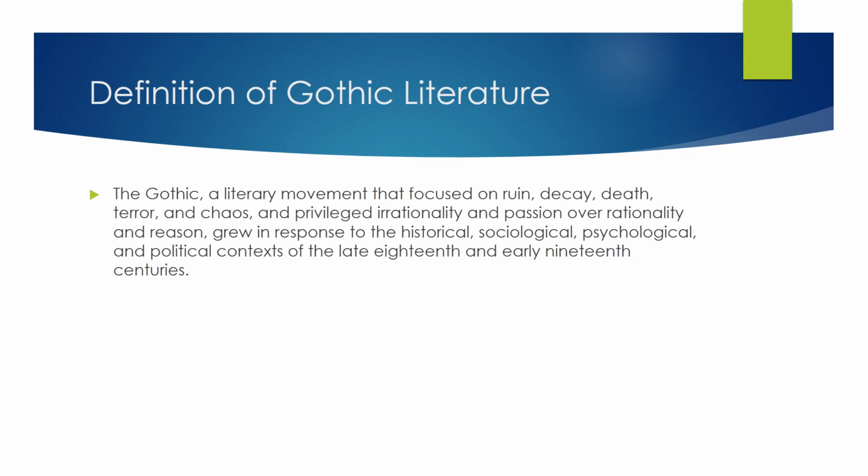This foreshadows a lot of theories that we are going to encounter during this course. So it is a very nice and sufficient introductory definition for this course. So this movement focuses on ruined places, decayed places, death, terror, chaos, irrationality, and of course it was a response, a revolution to the historical, sociological, and psychological context of the time in which this genre appeared. Of course this is only a definition, and we are going to encounter these one by one in detail in the coming lectures. So let's move on to the second one.